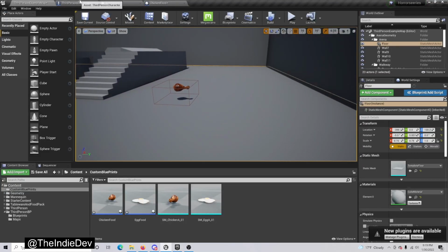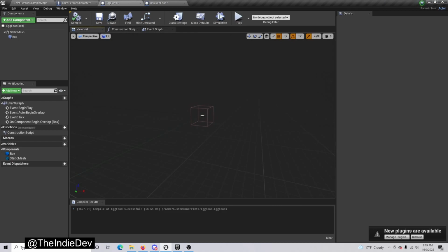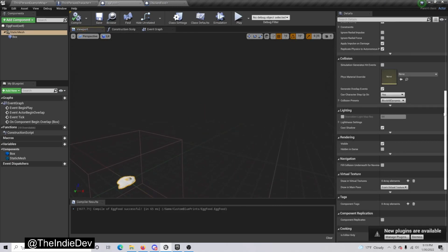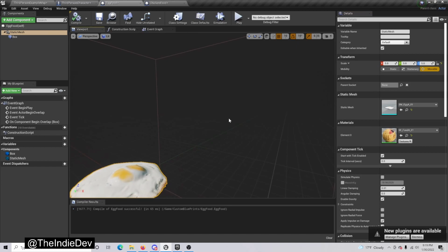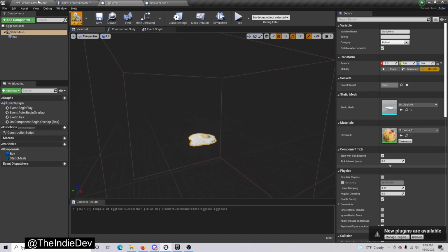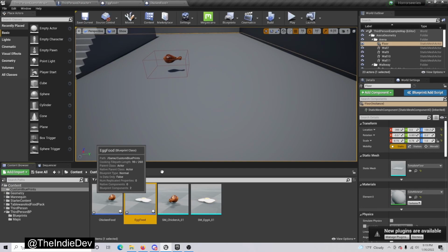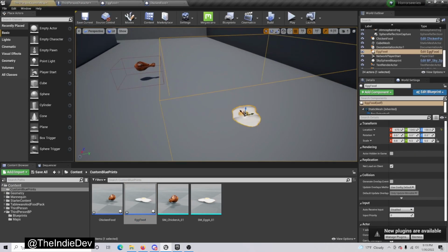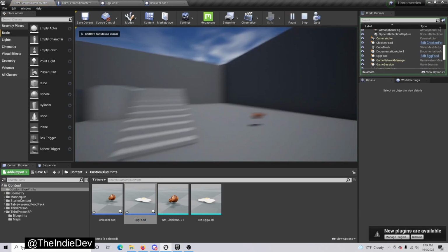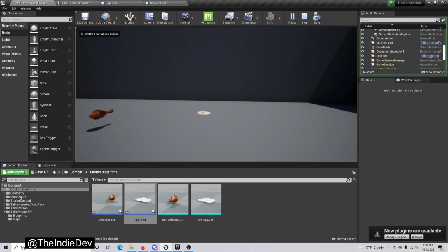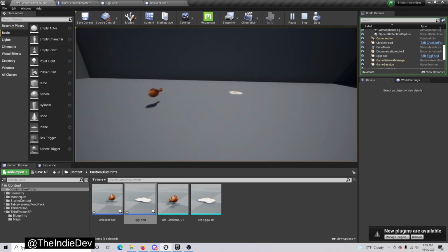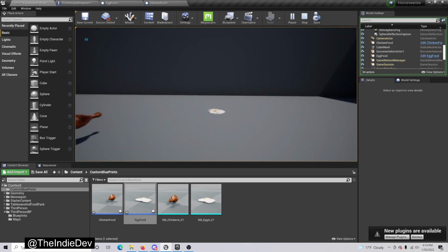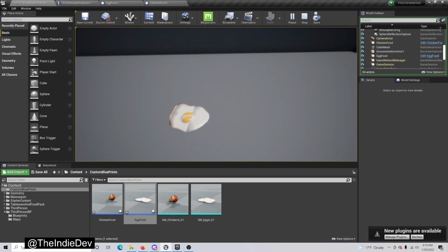And if I actually make this a little bigger so we can see this as well, let's do 5 and 5 and 5. Scale 5 and 5 and 5. We can see that is clearly a big egg. Compile, go back, and bring in that blueprint. If we play, in the top left we're waiting at 75, and if we walk up, we step back, it goes to 65. So that's still happening.